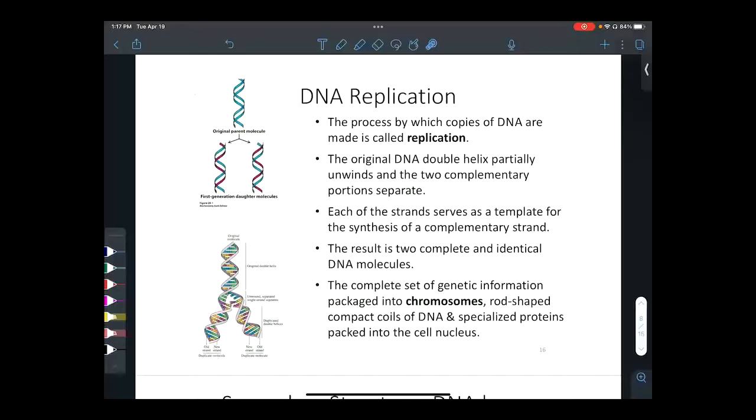So I like to think of it like you ever get an instruction manual for something and it comes in English and Spanish. Okay, so you have a double copy, right? Like you have two instruction manuals there, but just in different languages. So if you had two people, you could from one manual build two different things. Or the same thing, because you have the instructions in two different languages. So it's the same idea here.